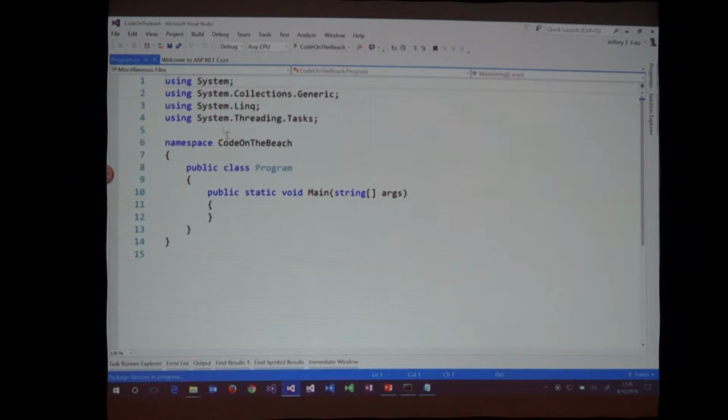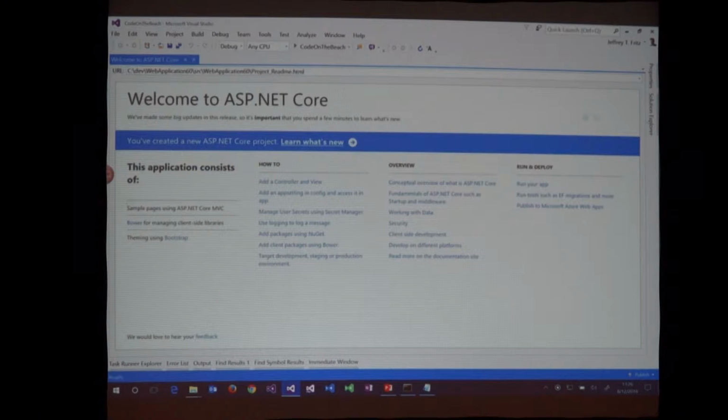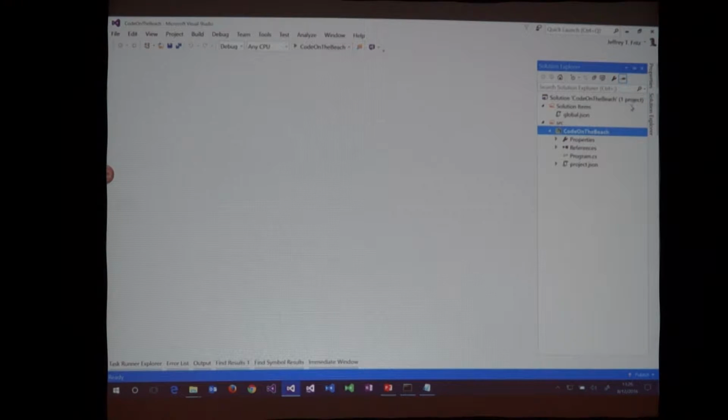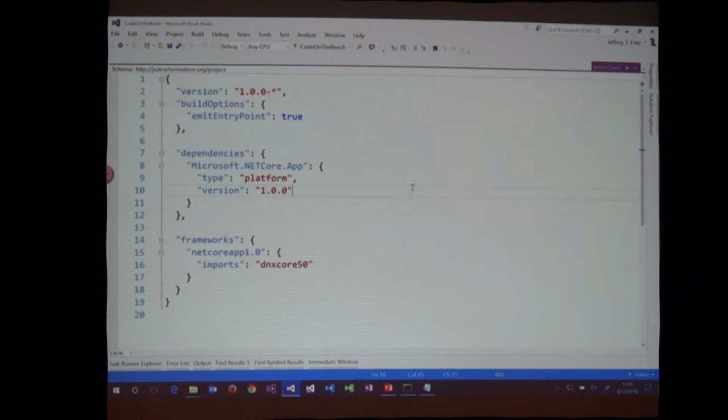Now it's an empty exe that runs on .NET Core. And that's kind of important because when we're running on .NET Core on another environment like Mac or Linux, I don't have IIS over there. It doesn't know what to do with a DLL, so I need to have a command line exe, right? An executable that I can run on the command line, because the command line exists everywhere, over on Mac or Linux. But in this case, I still have a project.json file here, and it defines my version.